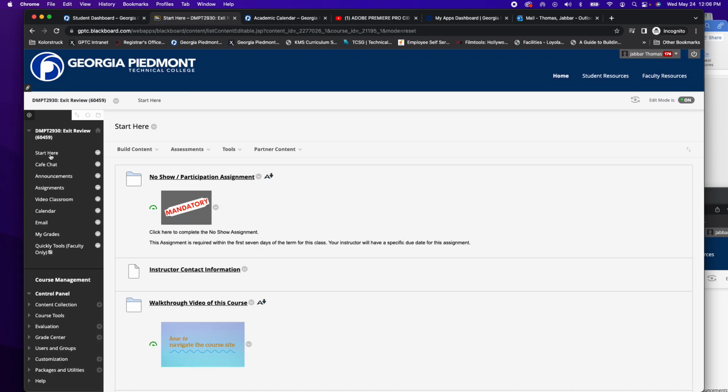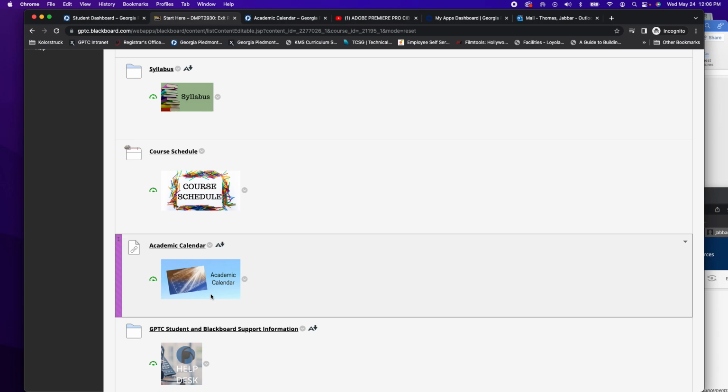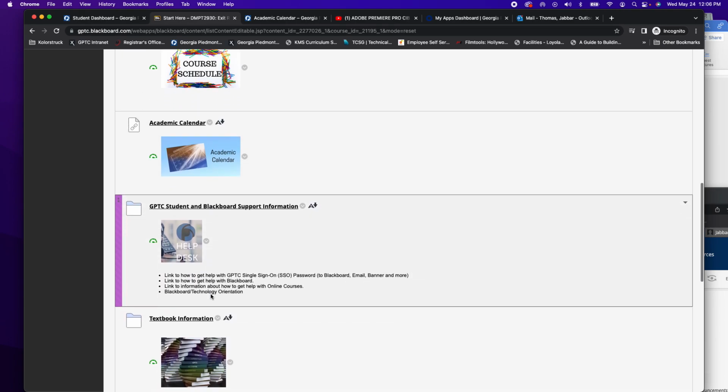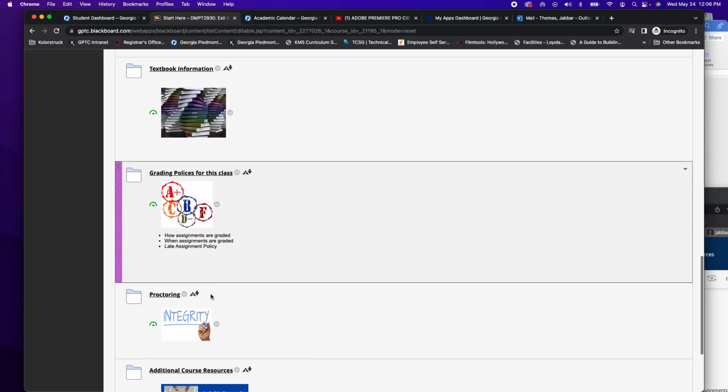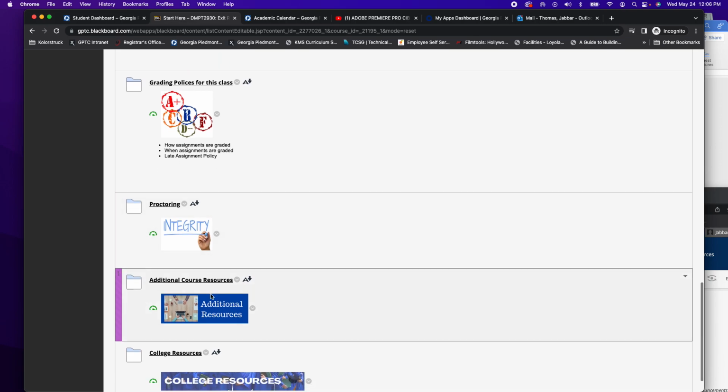It's not expensive. It's in our bookstore, and it'll tell you a lot about what we're talking about in class. It'll cover a lot of the material that we're covering in class. It does it from the perspective of a graphic design person. However, I don't want to let that dissuade you. It's some great information that applies equally to all of the different disciplines that we cover here in DMPT and recording arts.